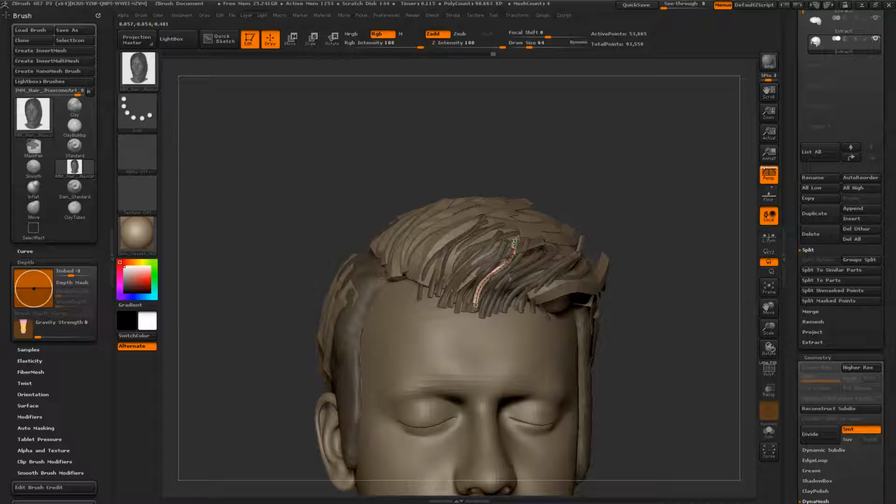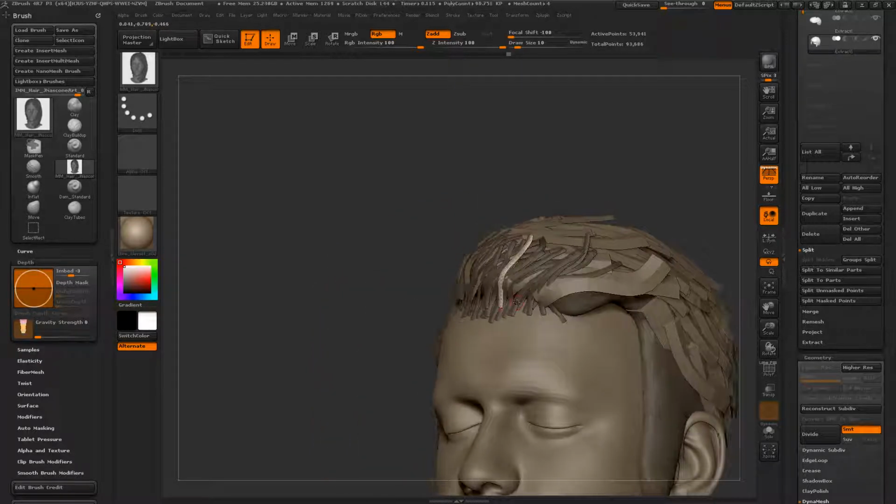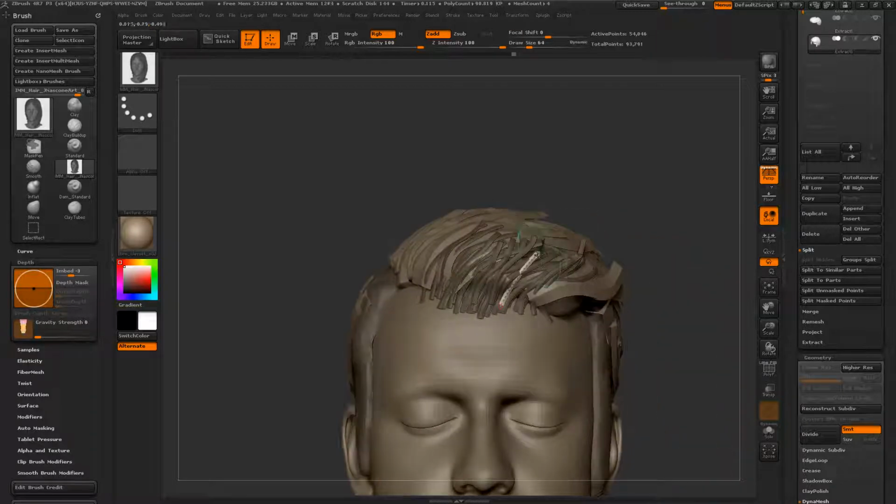You can even have some hair strands where the ends don't actually touch the surface of, say, the forehead down here, but just kind of float above it, because depending upon how high resolution your textures are, that can actually make it look like there's a better transition from the scalp to the tips of the hair.